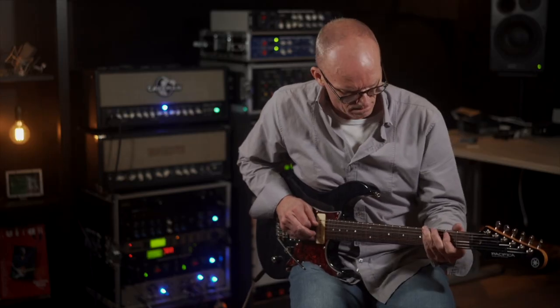Whenever you want to do some A-B testing, it's important to know your reference point. In this case, your reference point is your guitar connected using a 6 meter cable directly to your amp. Most amplifiers have a 1 mega ohm — which is 1 million ohm — input impedance. So it's very important that the guitar sees a load identical to that of an amplifier. In the perfect world, all stomp boxes would have an input impedance of 1 mega ohm or higher. But that is not the case.